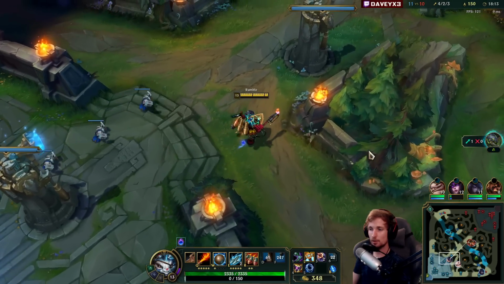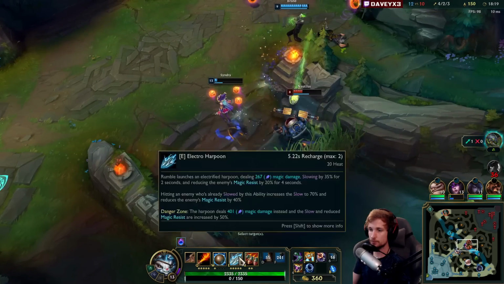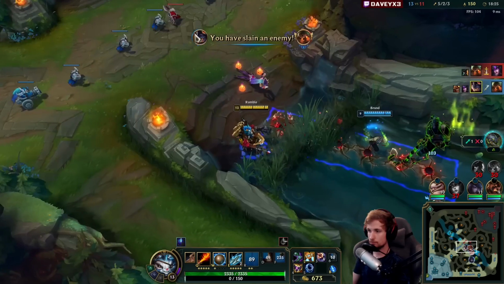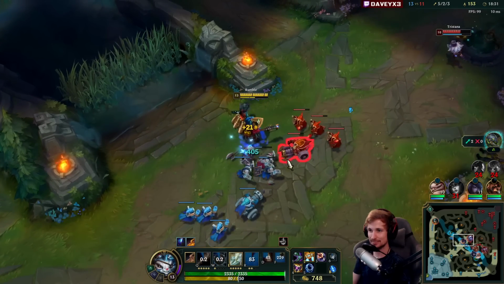All right, I'm coming down with my ultimate right now, so we're gonna have a good time. If I place my ultimate correctly in a fight, it's gonna be an absolute easy win. Well, I had to do that. I couldn't refuse, man. I had to press my R right there. It was too tempting to do it.